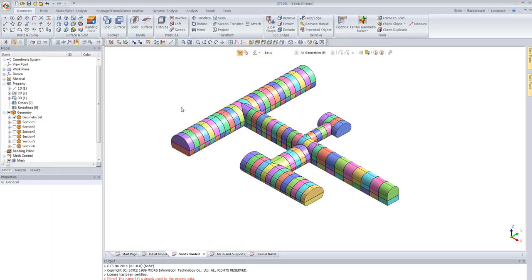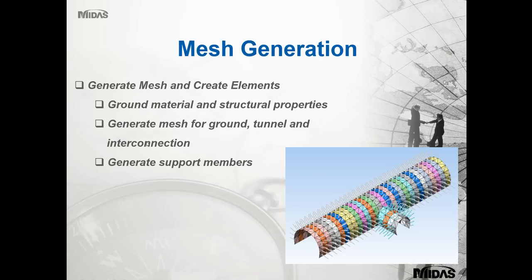Now, before I do the meshing, I just want to take you back into the presentation. Then we'll continue. So in the 3D analysis, which is performed with the finite elements, the analysis requires discretization, or the splitting up of the 3D model geometry with the finite elements. The mesh is generated for ground, excavation volumes for the tunnels and the interconnections, the shotcretes and also the rock bolts, so pretty much everything within the working space.